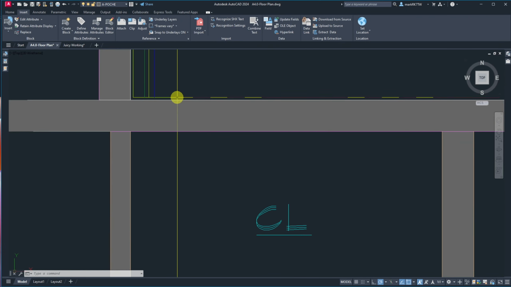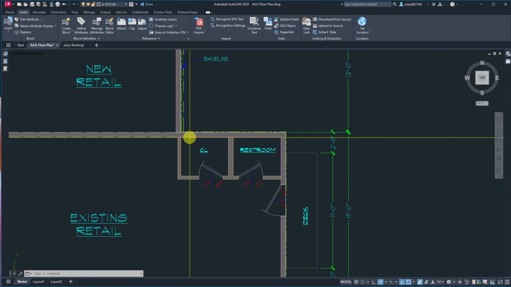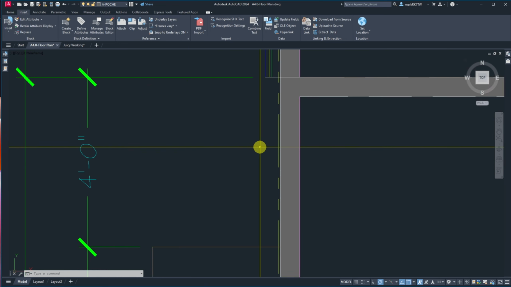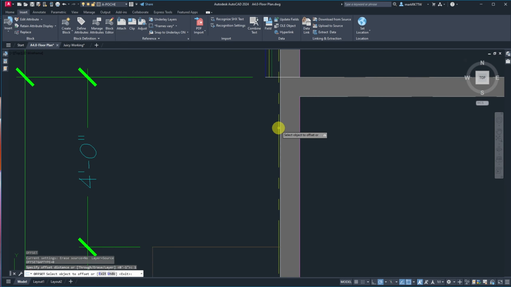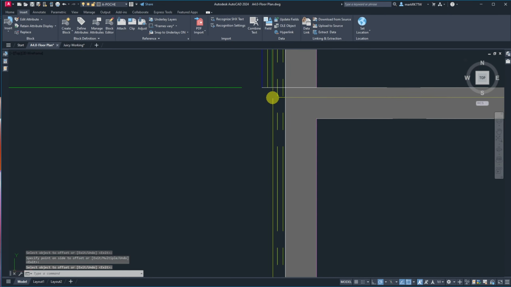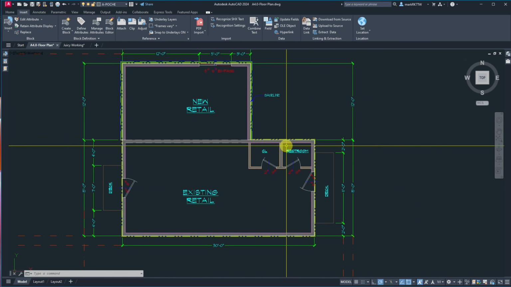It's probably just an offset of 1, if I were to just guess at it. It's just siding, I would guess. Well, that's part of the explanation I need to give to the client. So I'm going to take this guy and let's create a break.